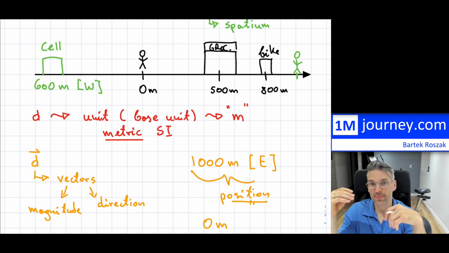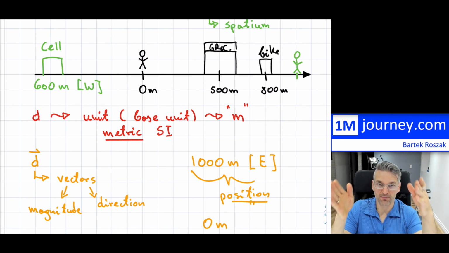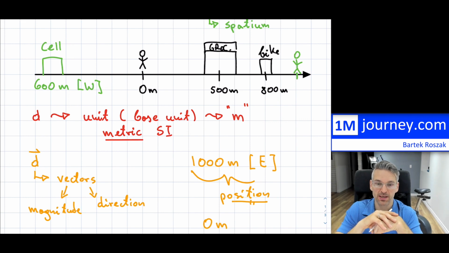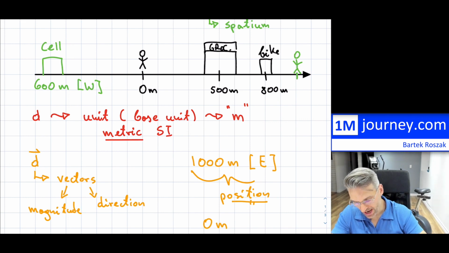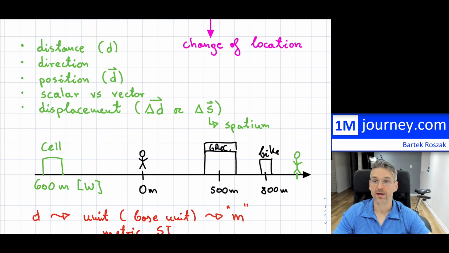So a position is a vector, because it has the distance from a reference, which is the magnitude, and then it has the actual direction from the reference, where it is. Is it west, is it east, north, or wherever it might be, or maybe you're using a compass. So that's what you have within here. Those are distances, directions, positions, scalars, and vectors.